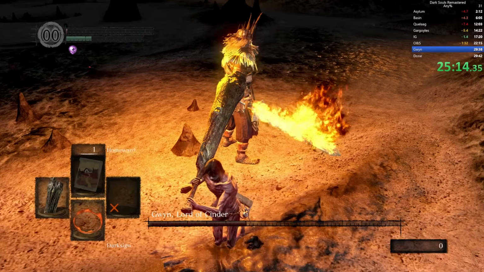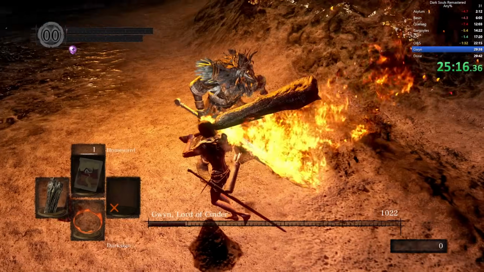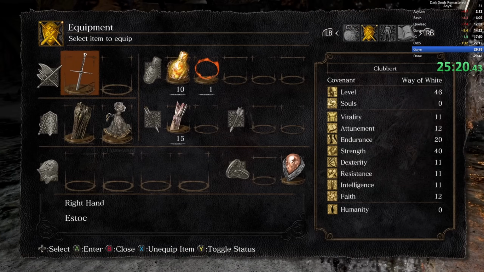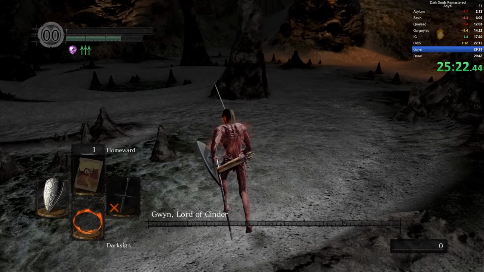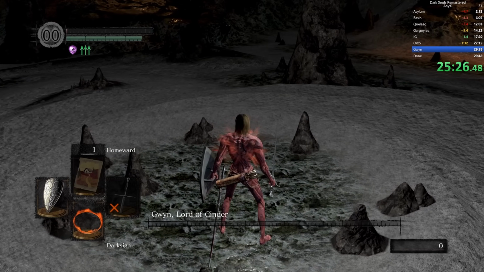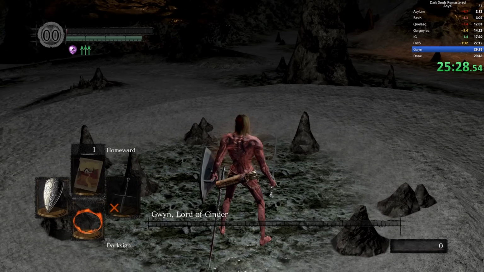I missed one attack which led to a fairly scary moment with him dodging, but fortunately I was able to recover. It is a bit faster to finish him off with a riposte to skip his long death animation, but I decided to play it safe and take the easy win. And that's club percent completed.